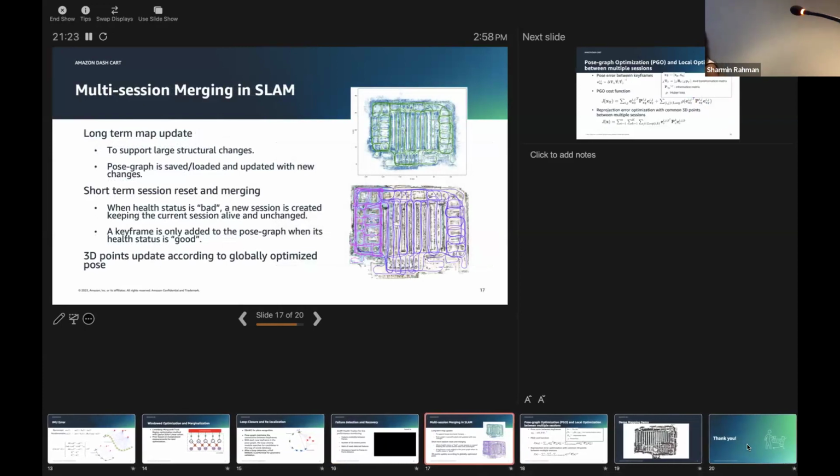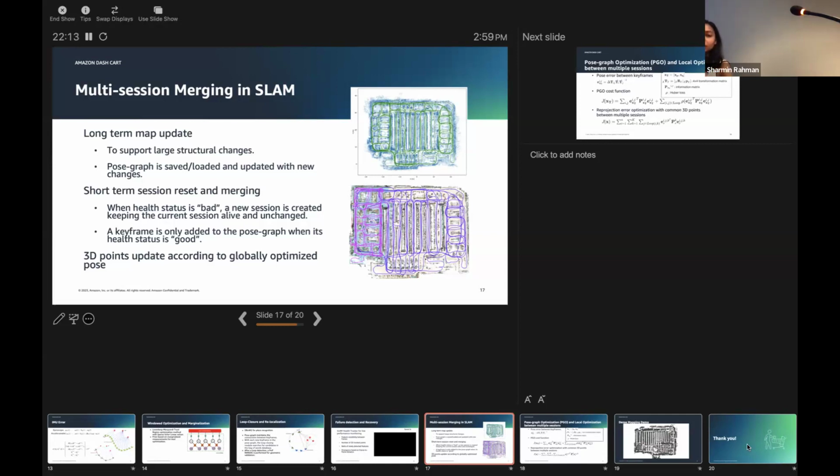Other things to support long-term mapping and larger scale mapping is multi-session mapping, we say. Let's say your store changed some of the aisles, some of the shelves have been removed and there are new shelves and new aisles. So what do you do? You don't need to recollect any data, just collect data from the changed area and you can merge them. Similarly, let's say you are collecting data and you are too tired, you don't want to continue the data collection. You collect it for half an hour, then someone else can come and collect data for another half an hour, and you can merge all these mapping information into one, and it still will be able to generate the full map.